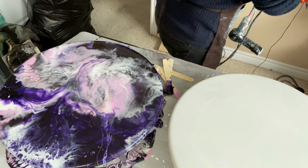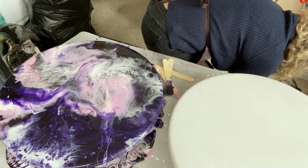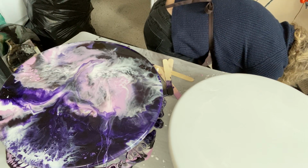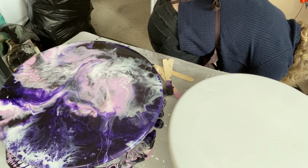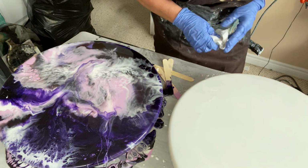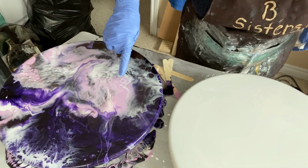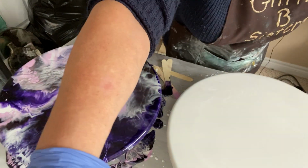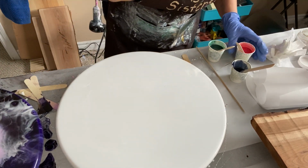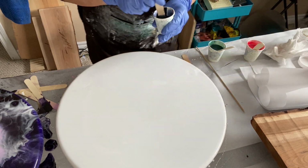I came unplugged, but that's okay because I'm going to move on and do, oops, I just knocked over all those little cups. We're going to move on and do the base coat now, which is a swipe. So we will leave this and see, look at the cells coming over here and over here. Let's leave that to do its own thing. And now let's start with the dark blue.